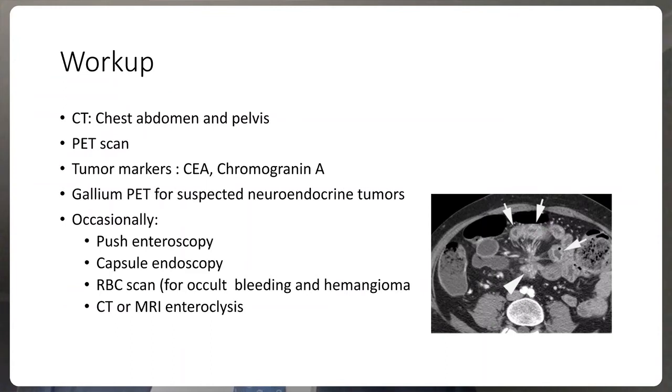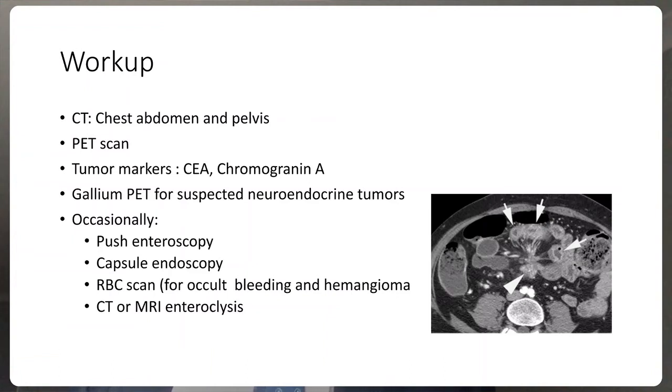We do tumor markers, but these will be of limited benefit, but we can use CA for adenocarcinoma. The role of that is not clear because of the rarity of the disease. However, Chromogranin A, which is the same tumor marker that we use for neuroendocrine tumors of the pancreas, is a good prognostic point. We use it mostly in the follow-up rather than in the actual diagnosis. A rising level of Chromogranin A in the postoperative period could indicate recurrence of the disease.